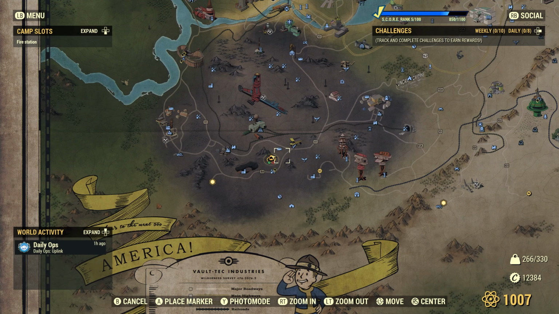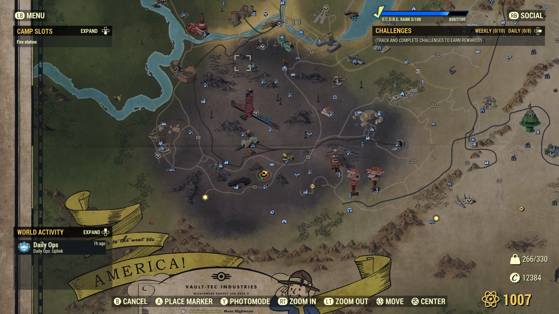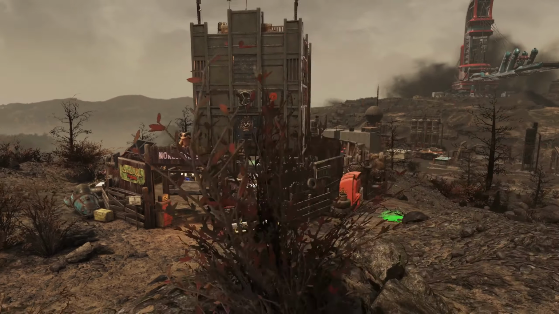So let me show you where we are. We are just north of the MS testing site. This is one of my favourite Ash Heap areas to build, just because it's quite nice. It's quite flat, and you can generally fit a pretty satisfying structure there.